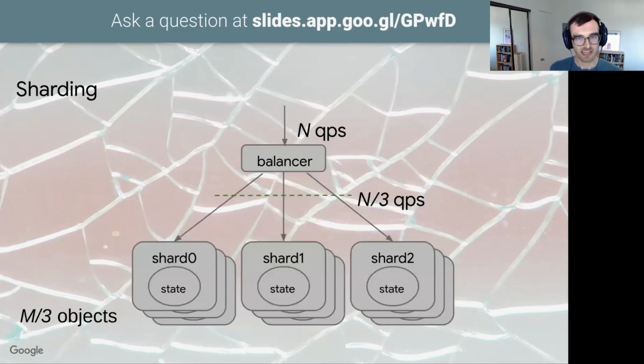So we can shard it. And the way that we can do this is we assign each database object a unique ID, as we were just talking about. And then the load balancer distributes those requests over the 3 shards. And within each shard, we could replicate the state for redundancy. But the important part for this concept is that, say we have 3 shards, and hopefully the IDs are distributed well, and the load balancer will send requests evenly across the 3 shards. So now we can scale horizontally while still having a state stored somewhere.